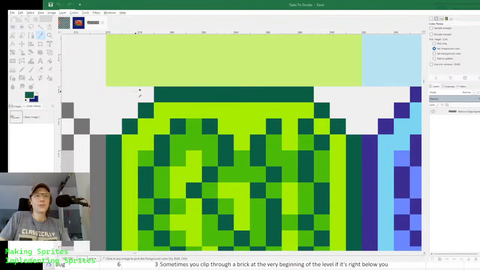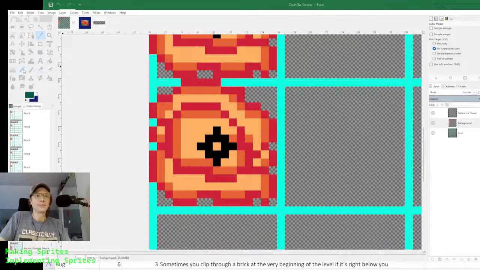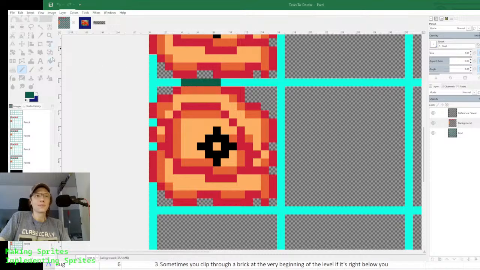We could do a color swap, but this won't take too long to just put it in. I think. You know, color swap is probably a better idea. Too bad that I'm doing it this way.